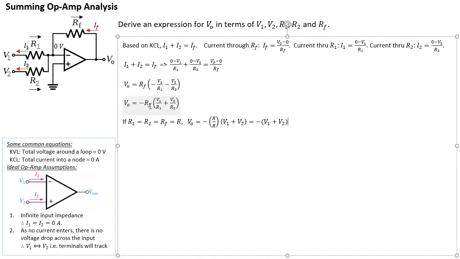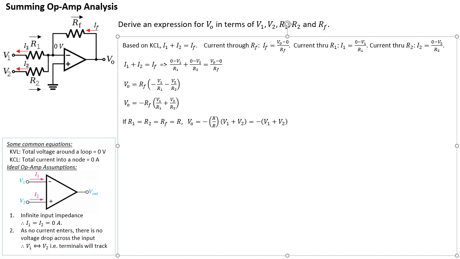All right, so that is a typical setup, if you like. If you set all the resistors to just a single identical value, then you're going to get an expression where VO is simply the negative of the sum of the voltages. So if you can imagine, let's say there are more of these, R3, R4, and so on, and they're all at a value of R, then the output voltage is going to be the negative of the sum of everything, all right? So that's why it's called a summing OpAmp or a summing amplifier, okay?